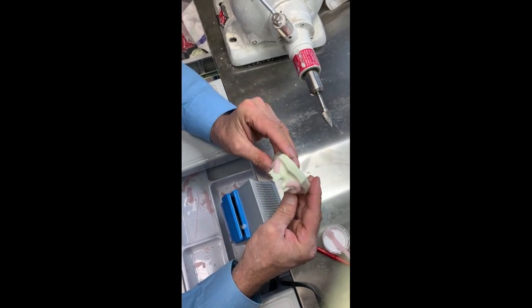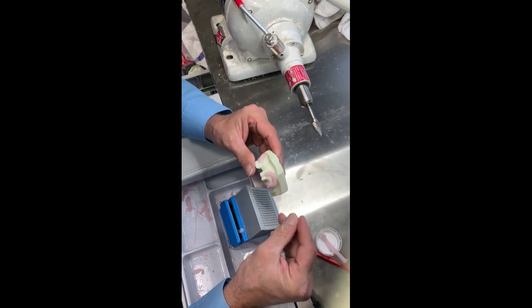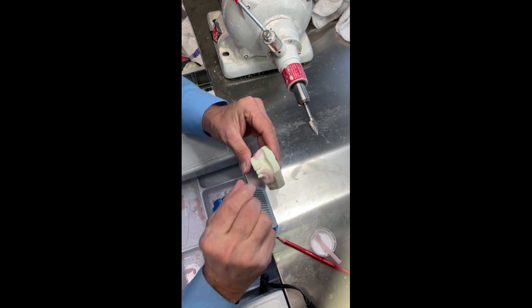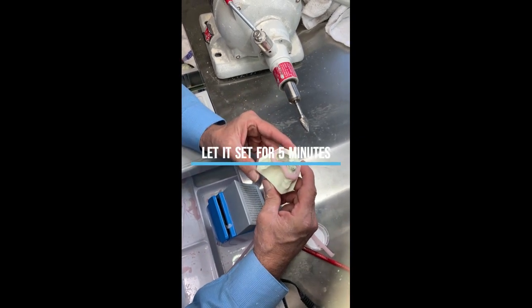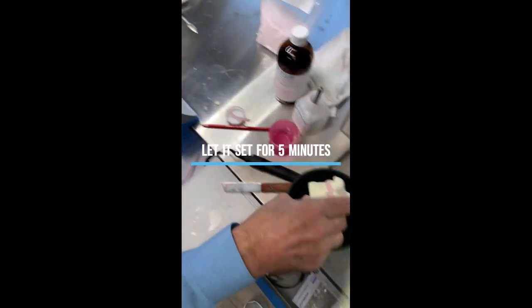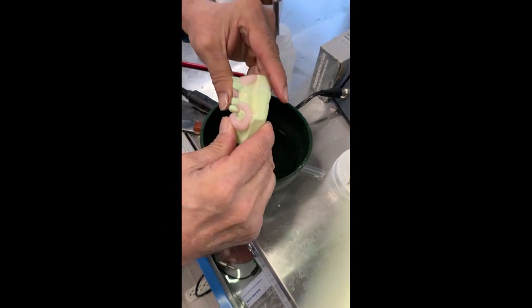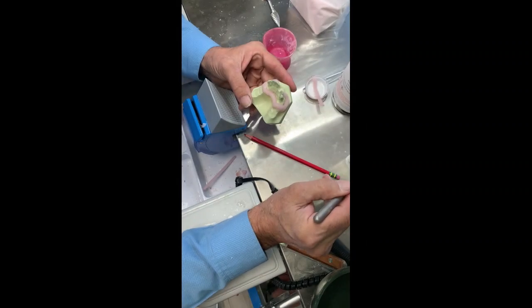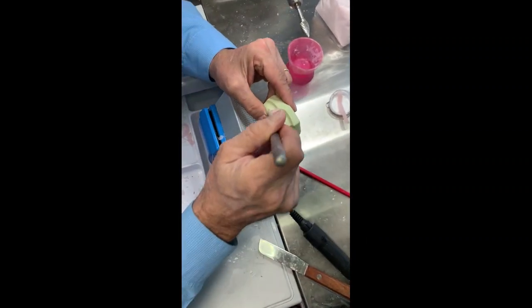Get it ready. I've already carved the tooth in, but you want to carve the tooth in actually before you put the wax. Have it ready to go. Then you want to place this in regular tap water for about 5 minutes. Go ahead and remove from water, and carefully blow it off. Then just paint your separator. Denture separator works fine.